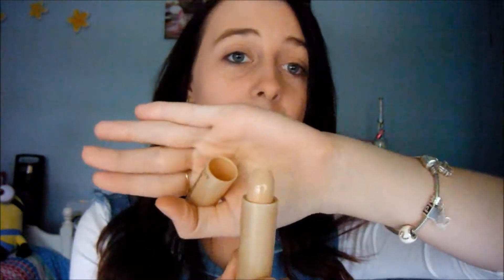I just blended it into my face and I absolutely love it — I'm just blown away by this product right now. Next I got this cover stick which is a concealer stick. It is also new. It comes in this little stick form and it actually matches my tone very well.